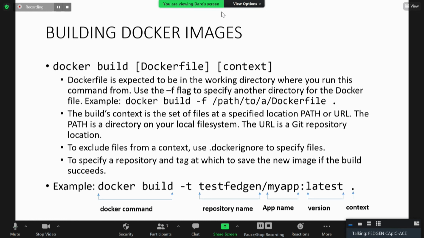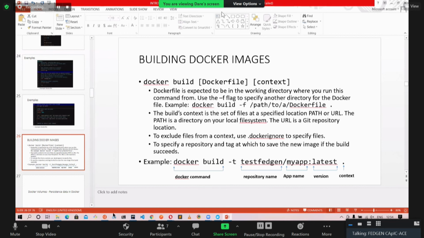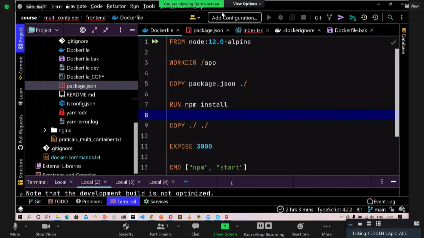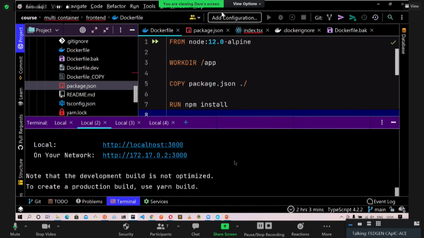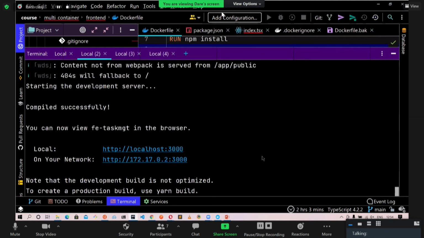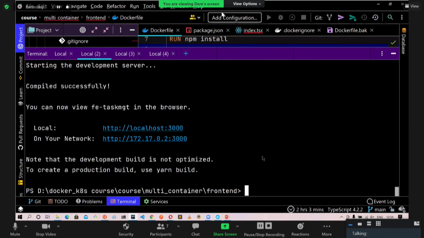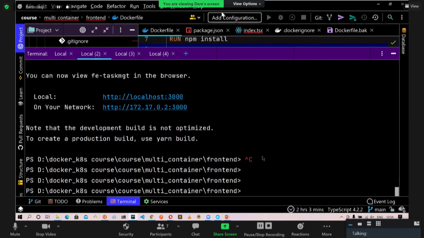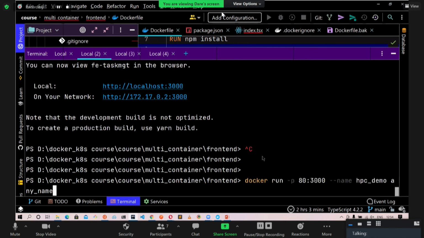Let me show you with an example in the practical section. So this is an example.